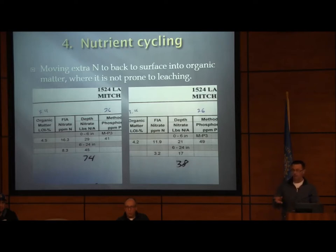And then comparing these two soil tests to all the other soil tests that I had taken in wheat stubble and had planted a cover crop to, the highest amount of nitrates that I found in the 2 foot sample on any of those soil tests was 20 pounds. So I felt that we had a lot more residual remaining after the wheat harvest, even though it turned out to be a better wheat crop than we had anticipated.